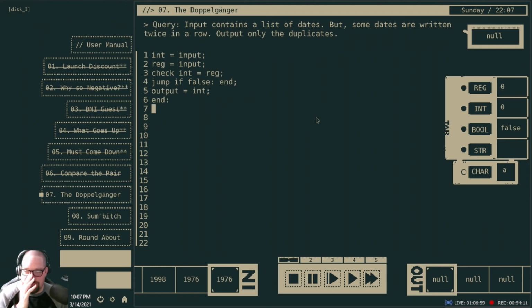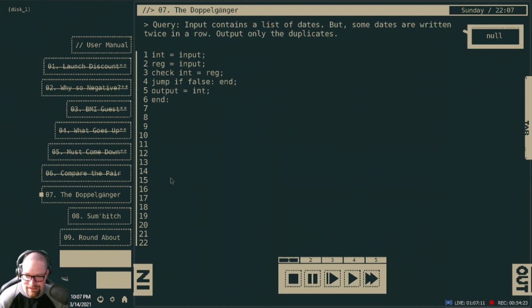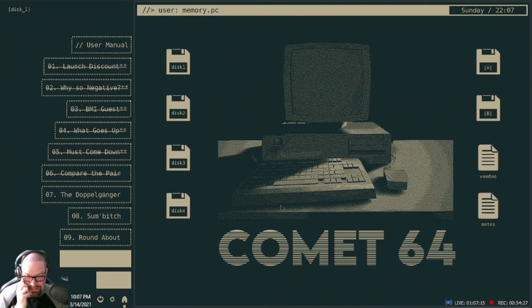Yeah, all right. I'll probably stop there because my brain has now thoroughly... I'm still thinking about the compare the pair thing, how I didn't get the two lines there. But yeah, okay, that's the thing.